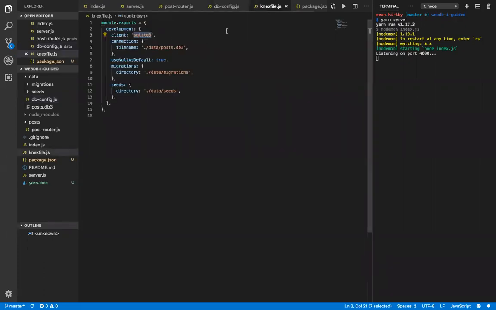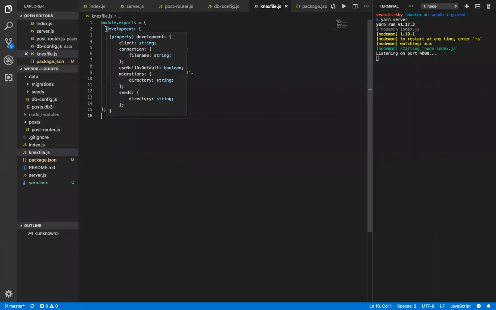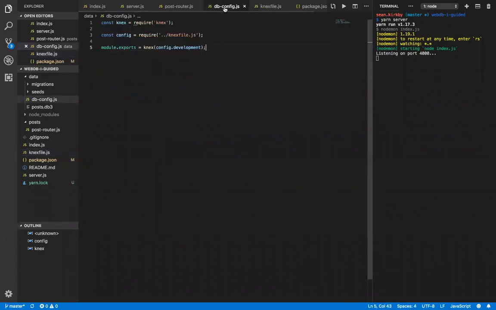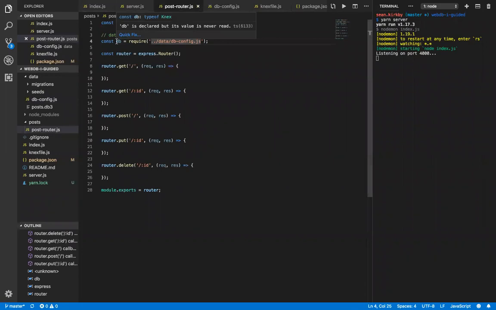If we look at the knexfile, all it does is define a JSON object and then export it. And the object has a property inside it called development, and this is where all of our settings for the SQLite 3 connection pointing to our database exist. So here in the config file, we're bringing that in, and then we're exporting knex with that configuration to our router, which allows us to access our database.